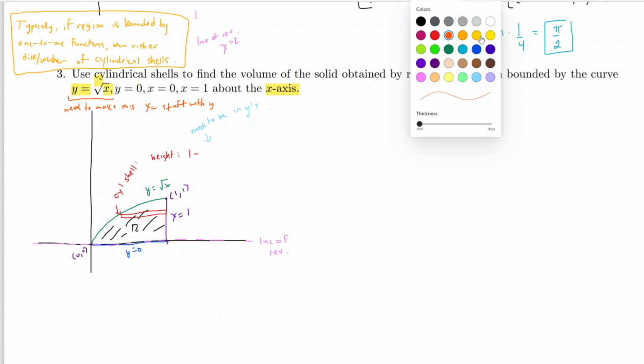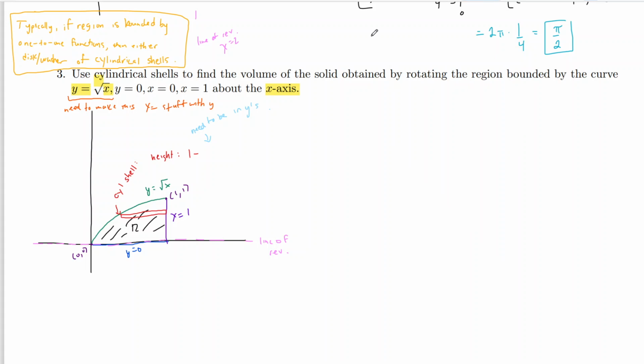All right, but this is a pretty straightforward equation to solve. Let's go ahead and just do it real quickly. We have y equals the square root of x, and then you just square each side, and you get y squared equals x. So that means in place of x, the height, you get y squared. Right, so we've got the height, and then the radius.